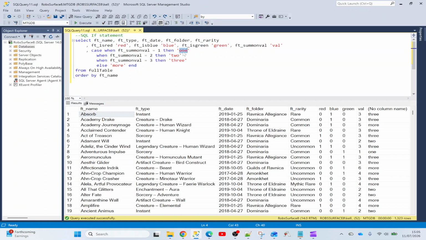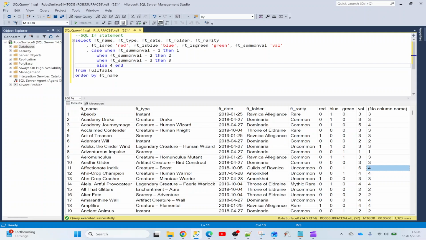I can make all of these numbers if I want to. As long as all the data types are the same, it will be happy. So if I run that, you'll see we've got 1s that are 1s, 3 that are 3s, but anything that's greater than a 3 returns 4.